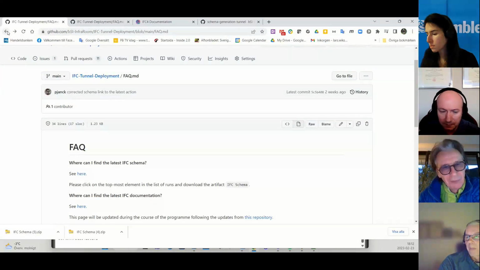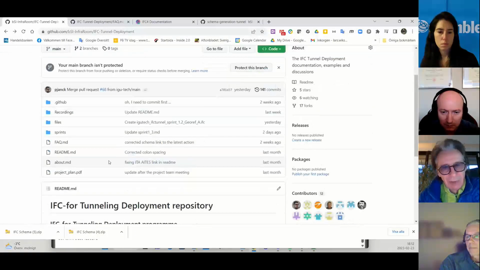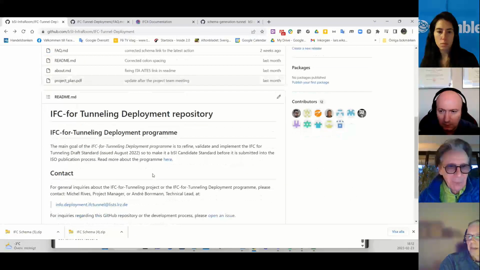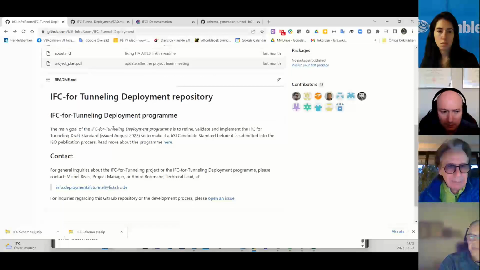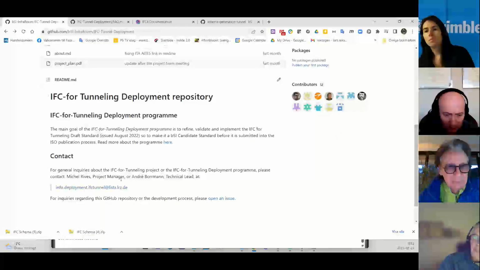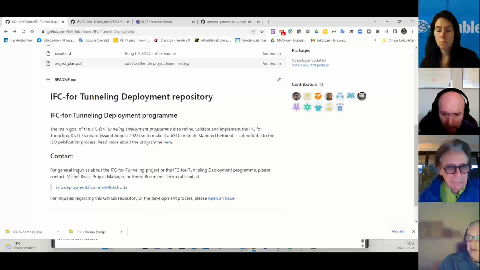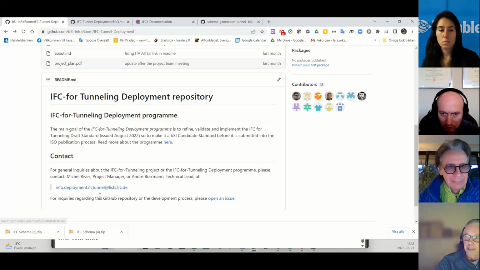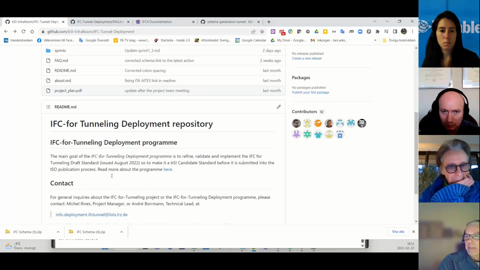And everything derives from this. All the documentation derives from this. And the project plan. The main README in the repository also gives you a mailing address, which you may use.